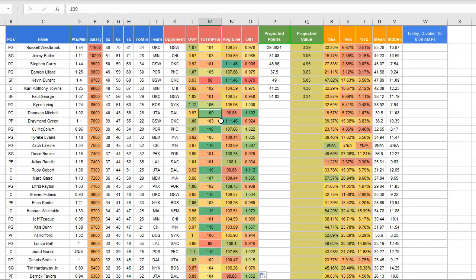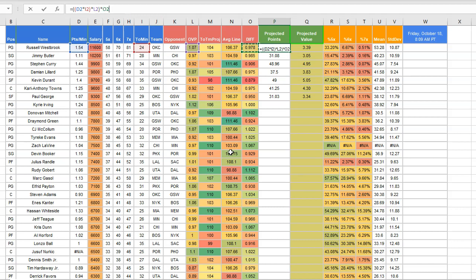Here, Donovan Mitchell and Utah, tonight they're projected for 109 points when their average is 98 points. That's actually a 10% boost for Donovan Mitchell, which is a great boost. So now we can put that into the calculation, and we can continue on the same path here. We can just continue to say, okay, do the calculation of points per minute and minutes first, then add in position, and then we're going to put all of this in parentheses, and add in the difference for the opponent.